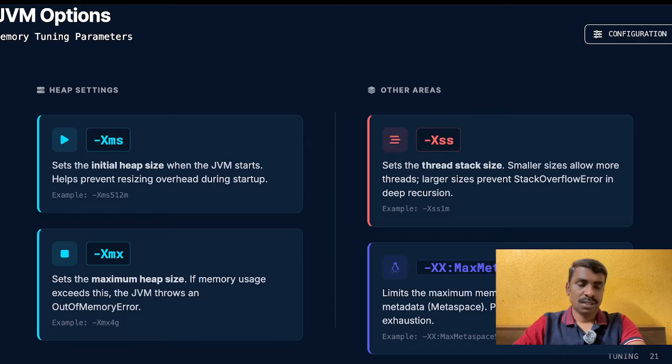Okay, so here you can see examples of it. For each one you can see examples here. So you can use this while running your Java applications. These all are Java JVM options.